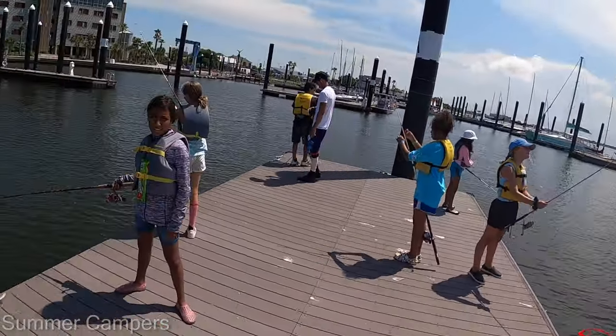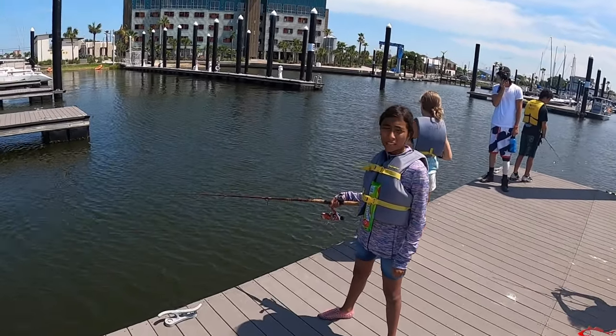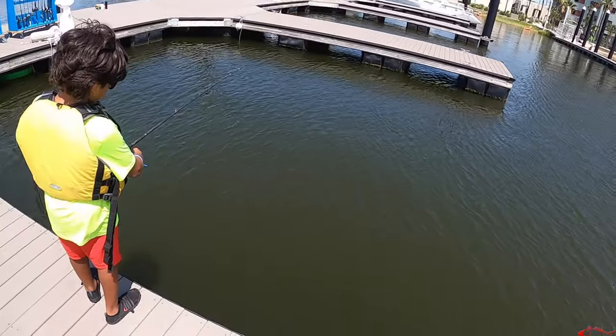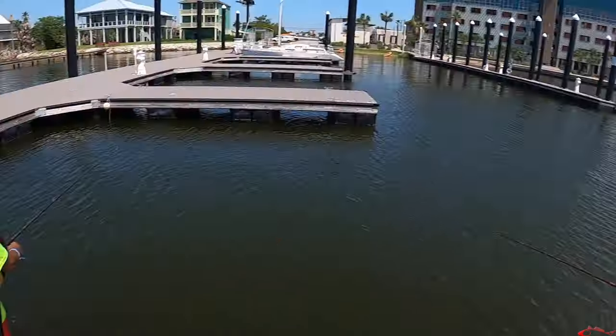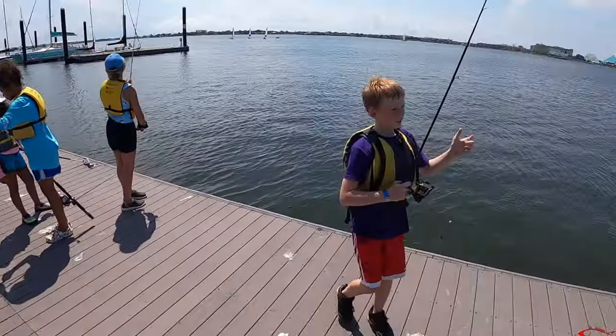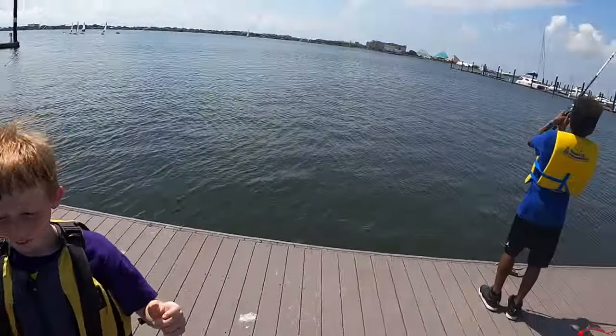We haven't caught nothing today? Nothing today? Well, I did catch 4 catfish yesterday. Okay, there you go. Sebastian. But I can feel some biting back. Yeah. I feel like they don't want to hook up. Oh, Sebastian over there caught a hardhead like that big. Big one? Oh, that's a big one.